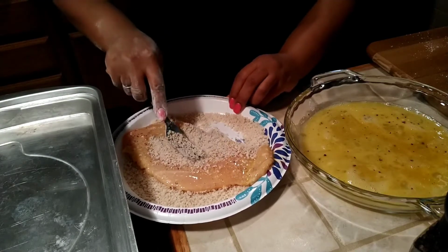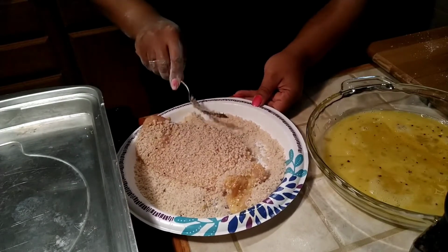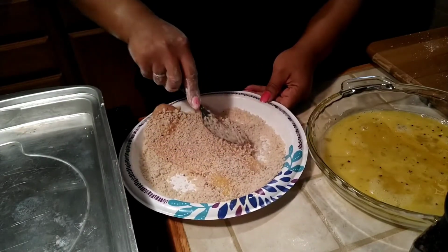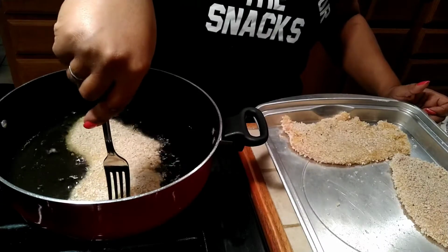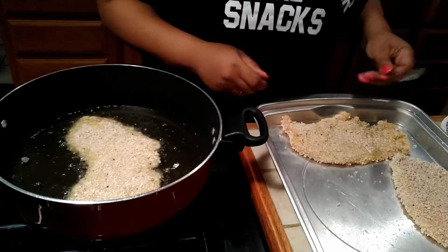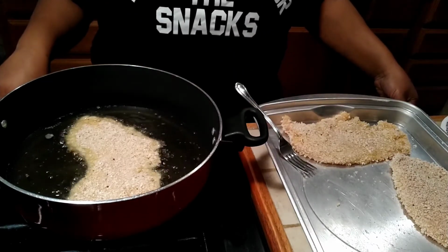And when you put it in the breadcrumbs, you want to kind of pat the crumbs in, pat it in the meat so that you know that it's going to stick to it. And let it sit for a little bit so that it can adhere to the meat. Don't put it in the pan right away. You guys didn't see me let the chicken sit for a little bit while I got my oil ready and got it all hot.